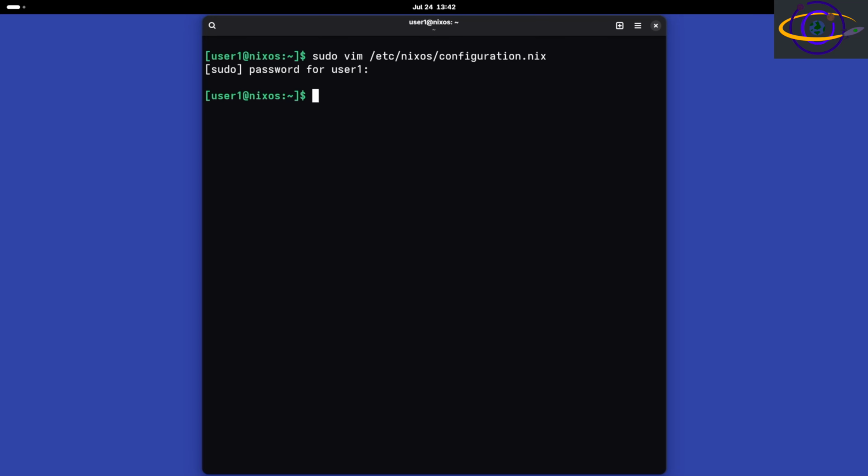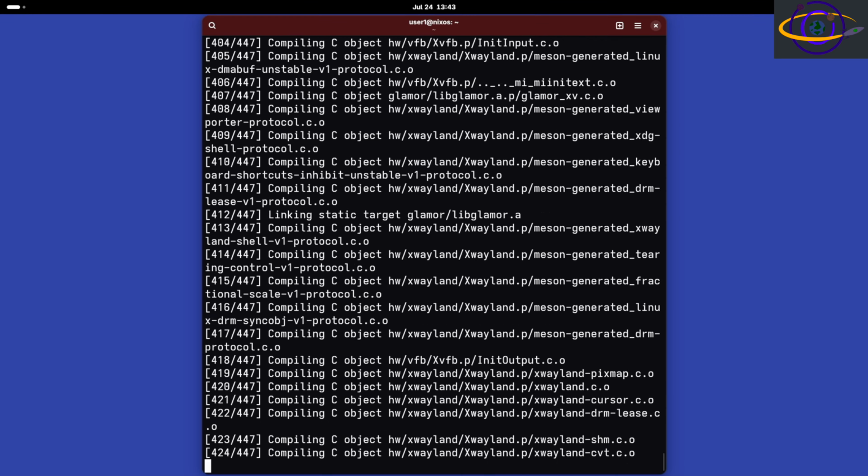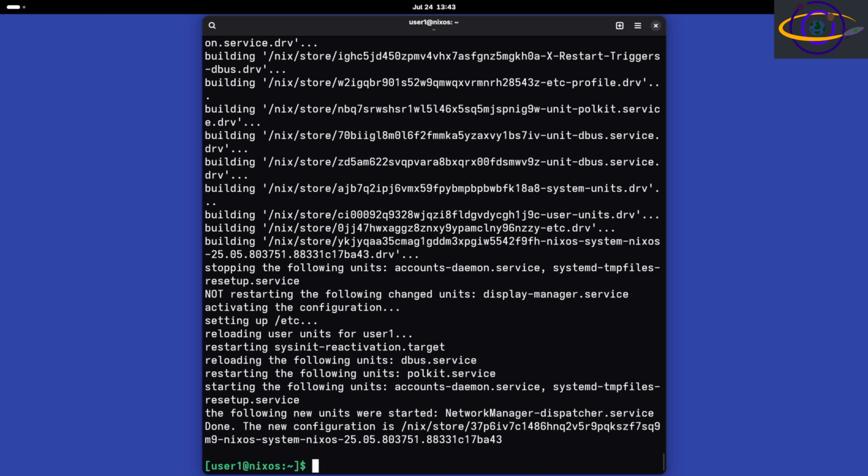So we're going to have to say sudo nixos-rebuild, if I could type correctly today, switch. So we're going to apply that configuration. And we've completed successfully. So we've got Flatpak enabled, the service anyways. So we can't do a whole lot with it unless we add a remote.